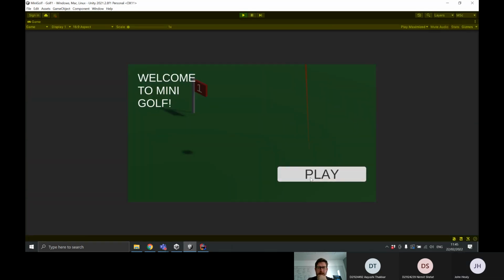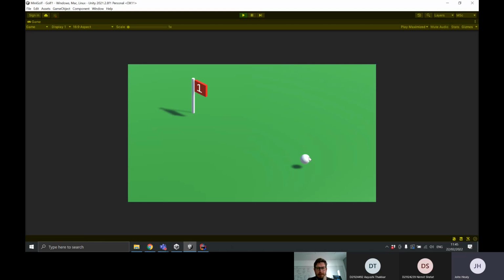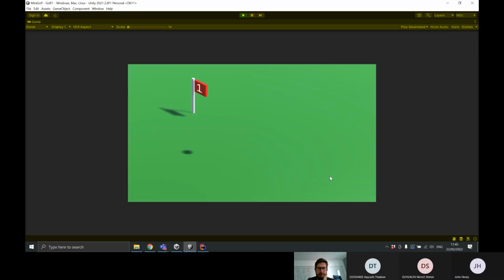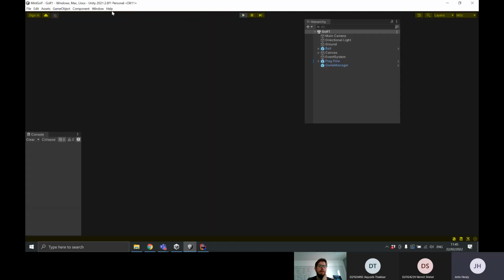So we got this nice effect of the ball bouncing in. It's off the post, load into level 2. Cool. And then it's going to play again. Playing, it's going to be cool.